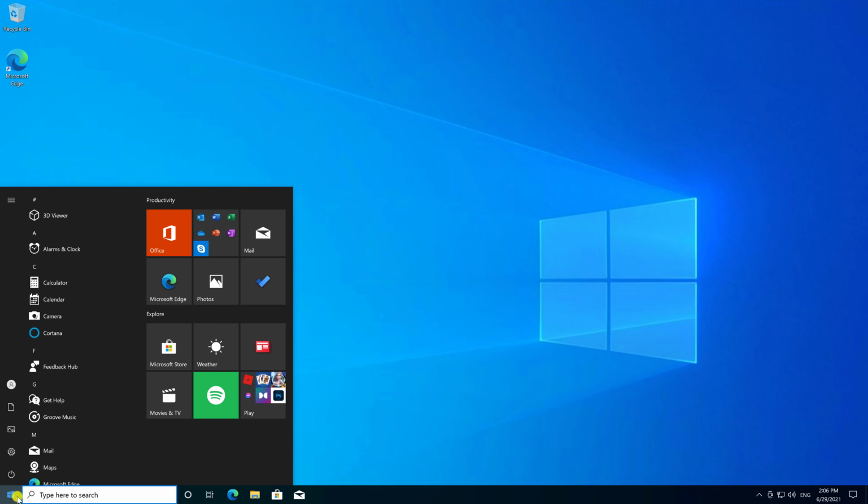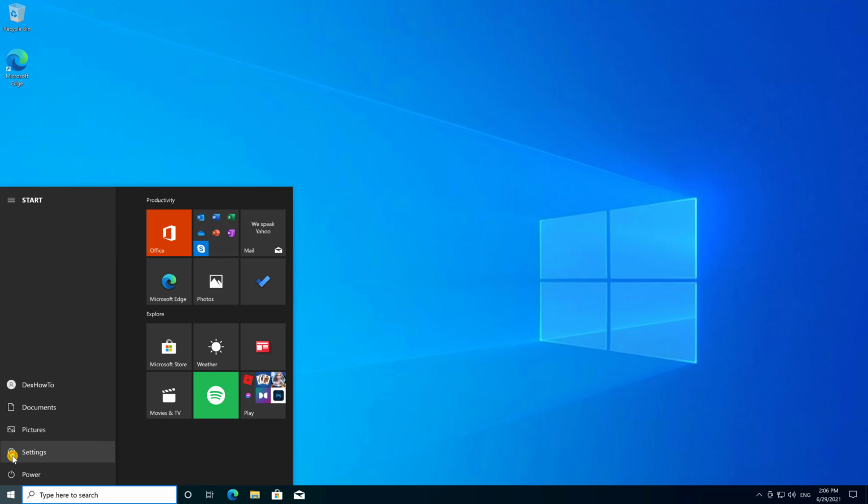Let's go! To enroll in the Windows 11 Insider Preview Program, you need to have Windows 10 installed on your computer. In other words, make sure the system is capable of running the next-gen OS. If you aren't certain about it, check the PC Health Check app to verify your computer's compatibility. I have added a link in the description with the info about the requirements for Windows 11. If your PC meets the Windows 11 minimum system requirements, click on the Start button.